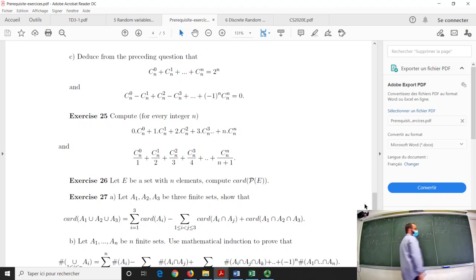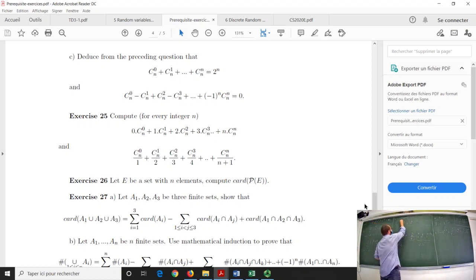Here you have f prime, the derivative of this one. I repeat, my variable is a, b is a constant. And here I have just sums of terms of this form. The derivative of a sum is the sum of the derivatives, and I obtain the sum from k equal to 0 to n of C n k, k, a to the power k minus 1, b to the power n minus k. Okay.